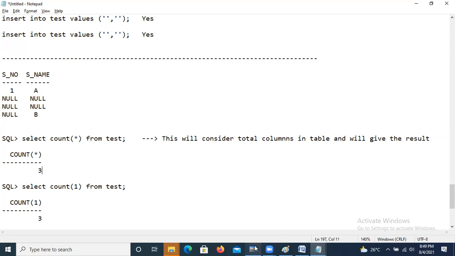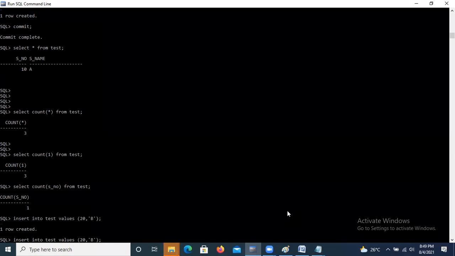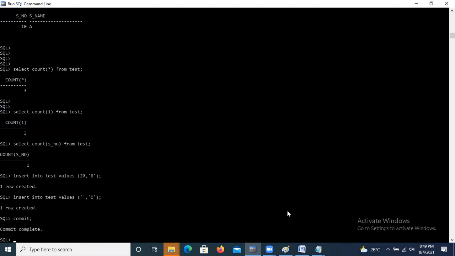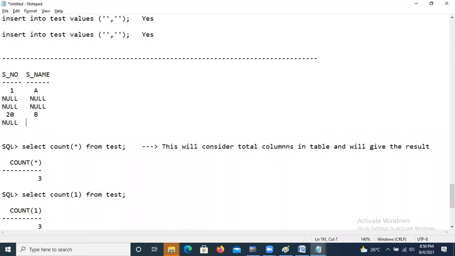Okay, I will insert another row. First one null only. This is my table. See, now the count star will give 5.